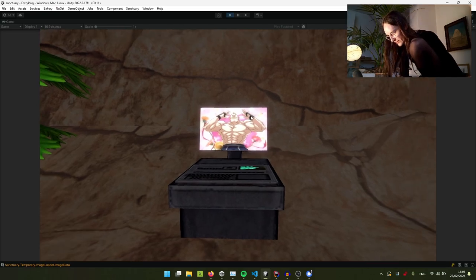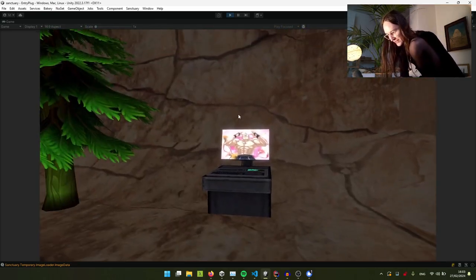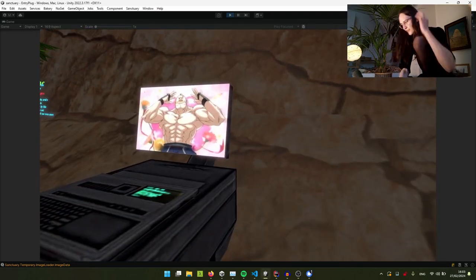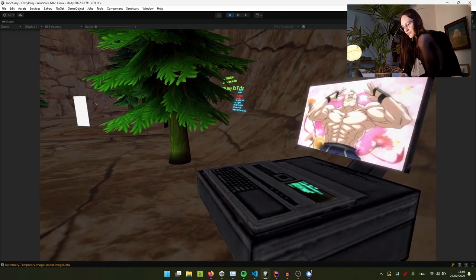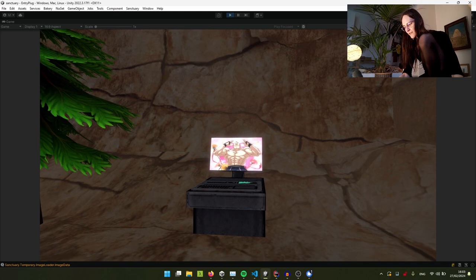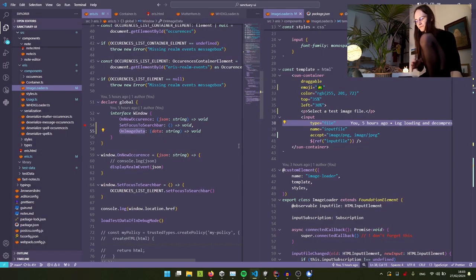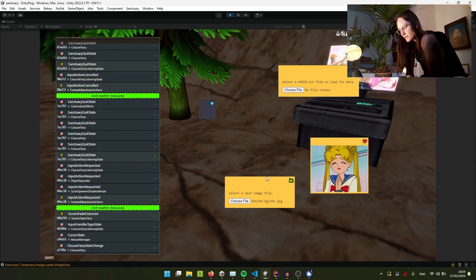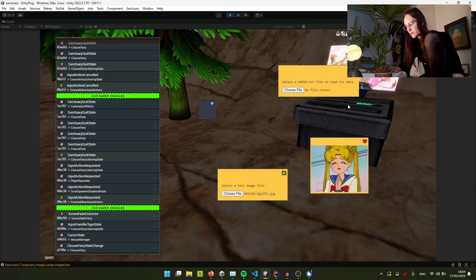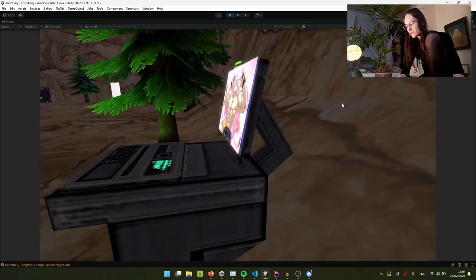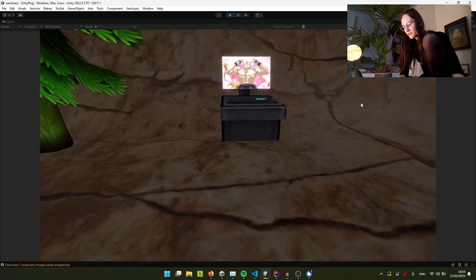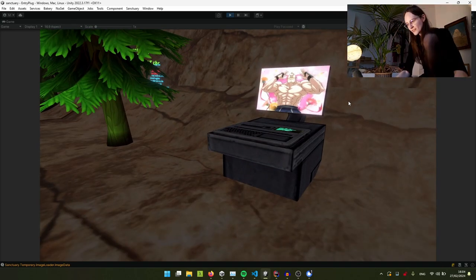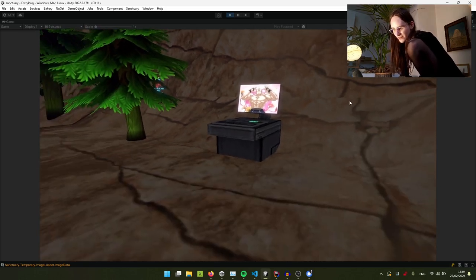Okay, so I need to check if this thing is recording, because I've made 4 attempts already, and it turns out that I'm not recording. Okay, it's recording, great. So, there's that. It's uploading, it's giving this image to Unity. And how does that work? It's just a test thing, because that thing is a console and so on, so I just put this thing here. It's not where it's supposed to be. Also, this computer doesn't serve much of a function apart from displaying this beautiful image of, was his name Alexander? I don't know. One of the siblings. Amazing scene at the end. They fight Sloth. Anyway.